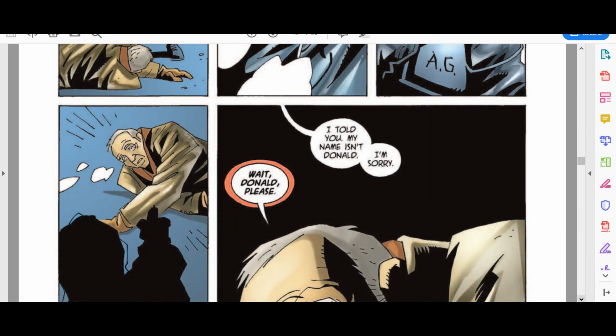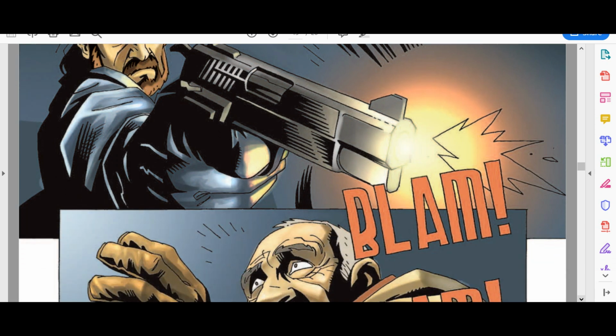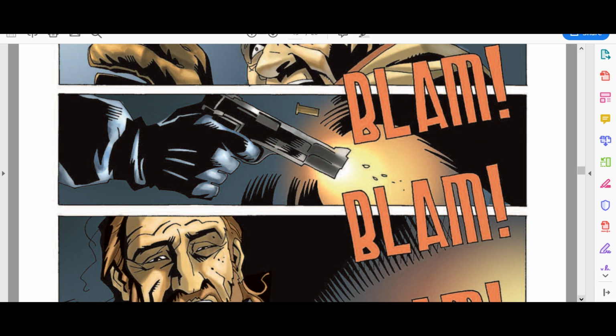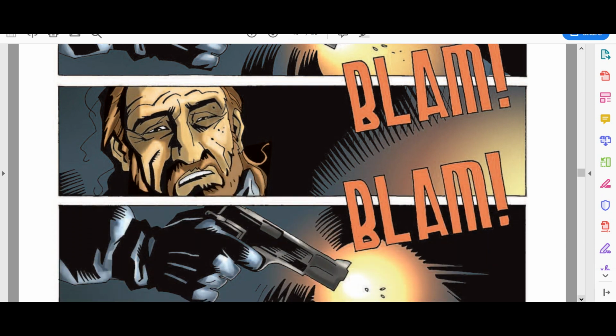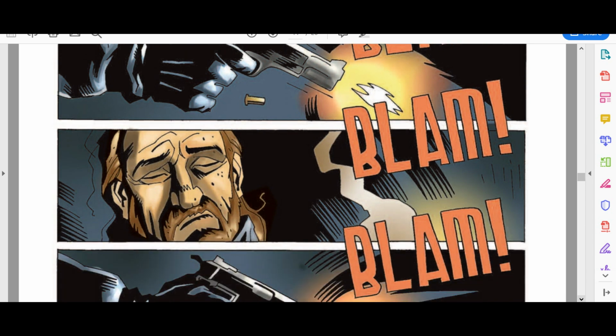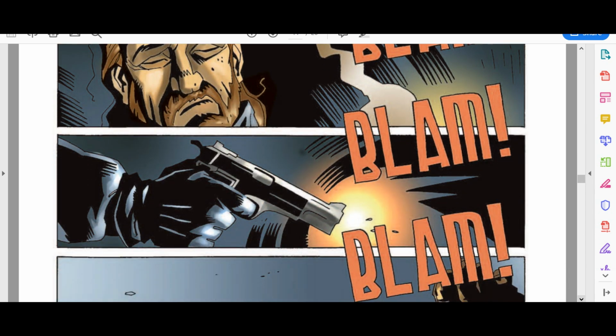And then the bad guy shoots him. Shoots him several times. Keeps shooting him. So you start to wonder, what on earth is this guy doing?